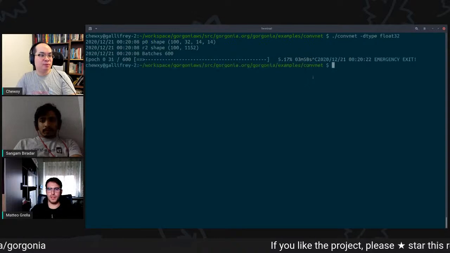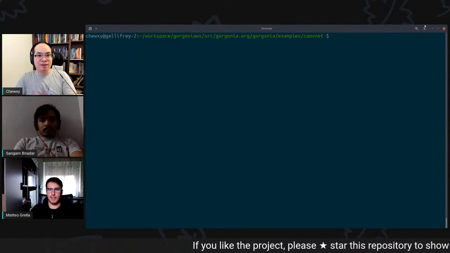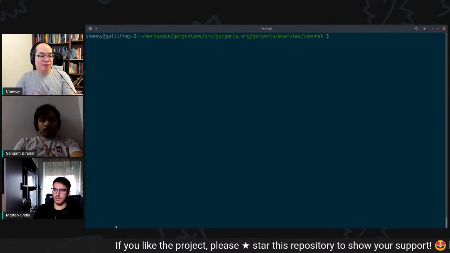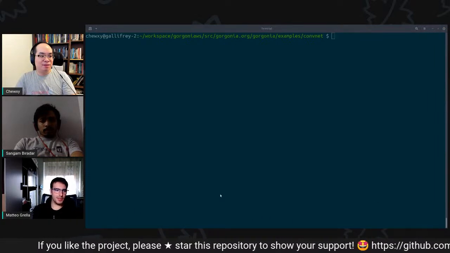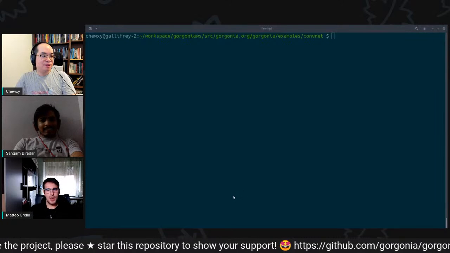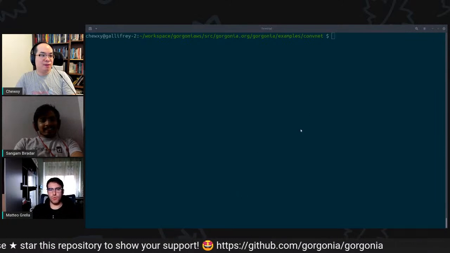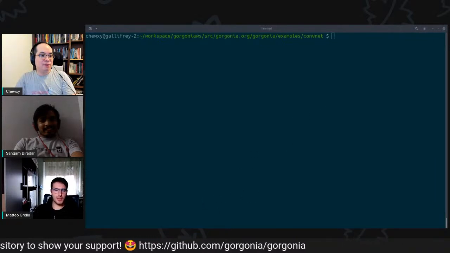Yeah, that's impressive. This is why we are thinking to team up at the end of our projects, because that's way faster than Spago. We might use Gorgonia as a backend for Spago in order to speed up the computations using exactly those strategies. Yeah, Gorgonia is pretty mature on that front.